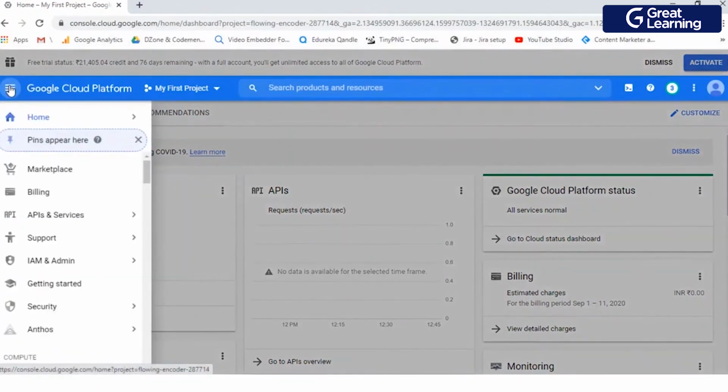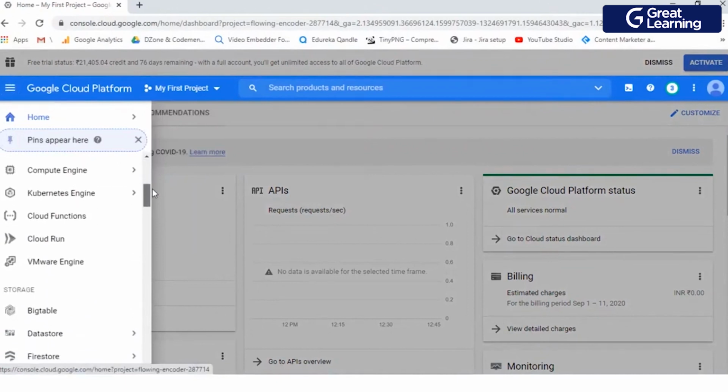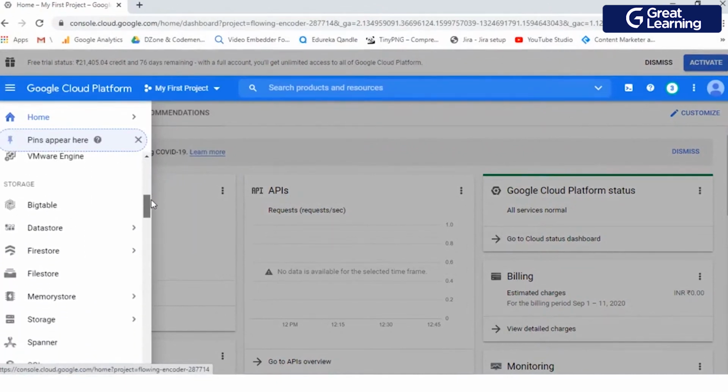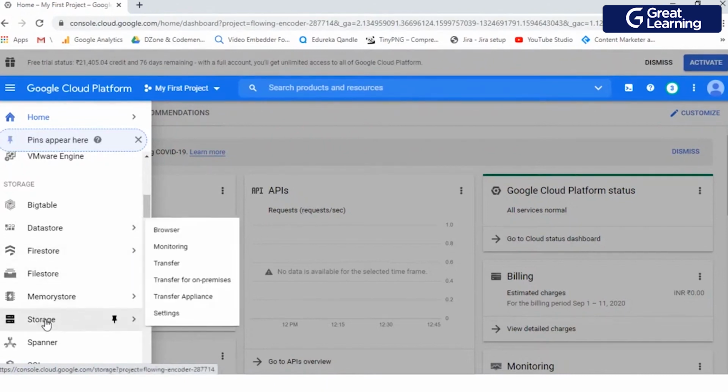Let's see how storages work here. If I scroll down, I'll have my storage options with me. You see, you have a Bigtable, you have a Datastore. In Datastore, you have options of entities, dashboards, indexes, and so on. You have your Filestore here, so you can store your data or your file systems here, sorry, not in Firestore. And then you have your Storage.